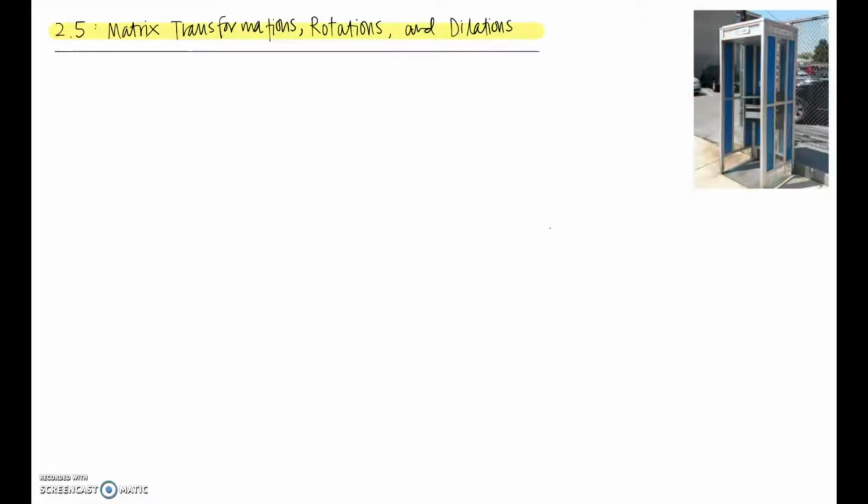We are going to see more and more matrices as transformations, as these sort of boxy things that are going to take a vector and transform it into a new vector. So just like this phone booth was a place of transformation, matrices we're going to see in this section, in the next section, and hopefully for the rest of the course as these sort of vehicles of transformation.